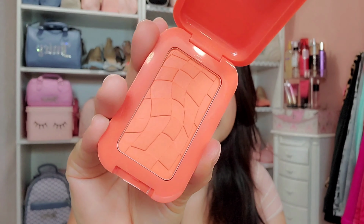The names on these, that's probably the only thing I would have to say about this line. Their names are sometimes hard to pronounce, but I think this one's called Had Butter. And I wanted to try the coral one. I also did get the mauve one, which is the butter with thyme. But I ended up using the coral color just because I wanted a bit more of a summer look, and I thought this one would be really good.